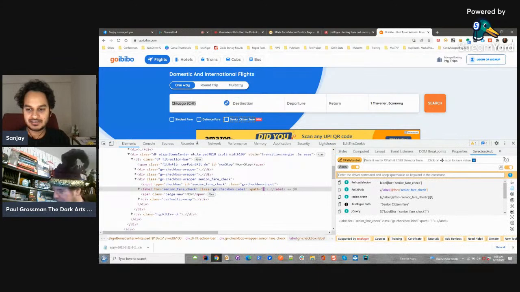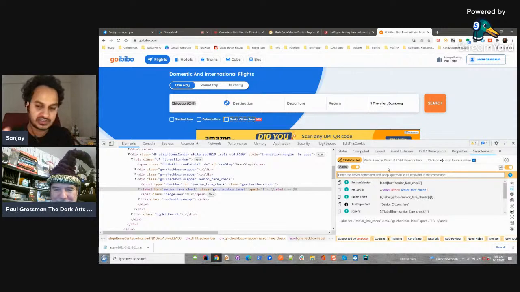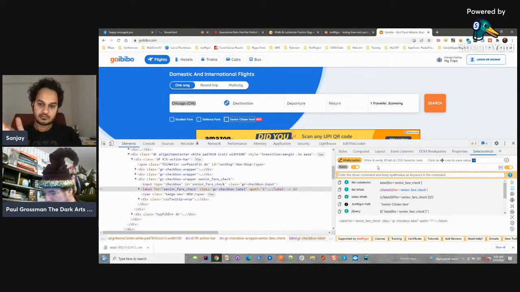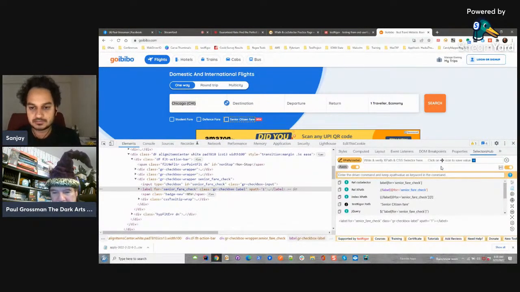The reason we have Selectors Hub here is that on the left side, this is the best view we can have, because on the left side we can see the DOM. On the right side, we can build our own XPath or whatever selectors have been built for that element. We cannot move Selectors Hub to the left side, beside Styles or Computed, because Chrome has its own legacy. These are the default tabs of Chrome, so they don't allow you to put it beside them.